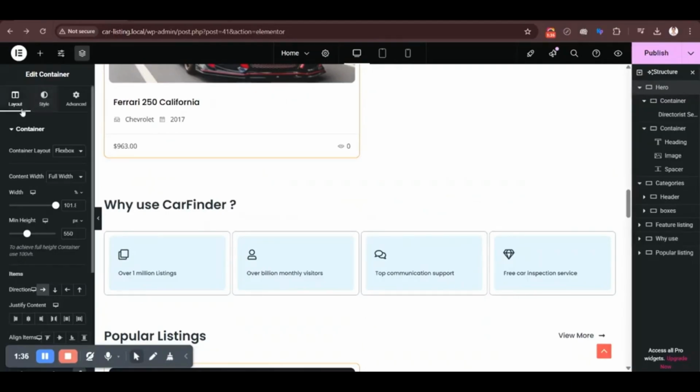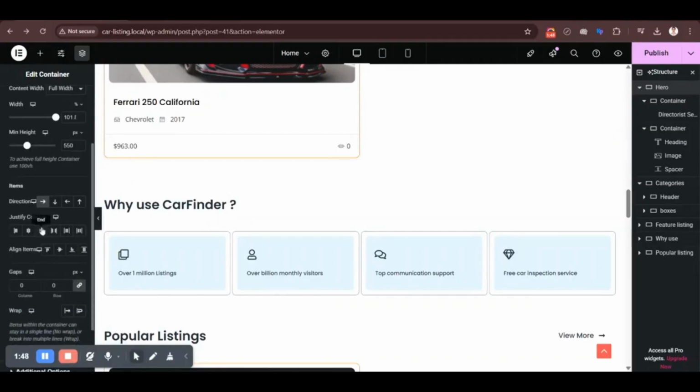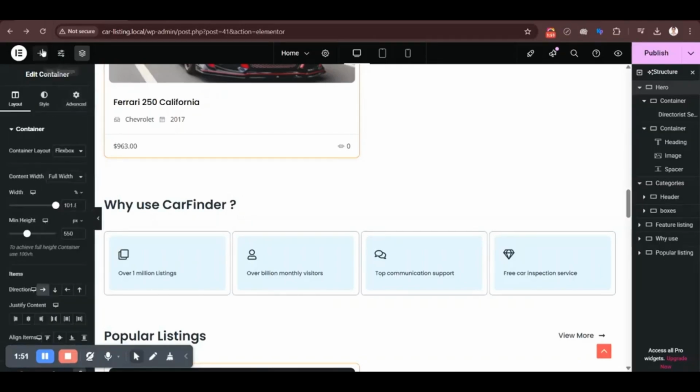And there are different layout, styling and advanced settings through which you can edit the elements to your taste and desires. After you're done with the customization, you need to publish so that all the settings you have implemented are actually saved and are implemented on the live site.